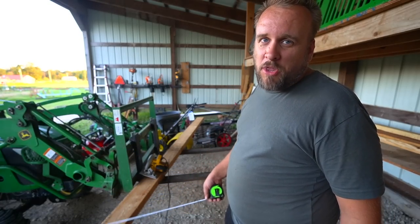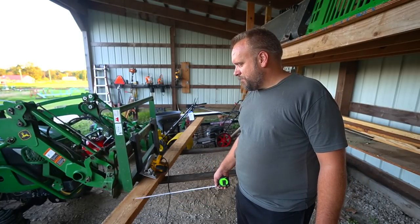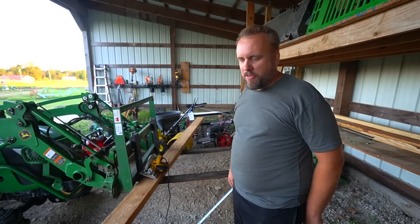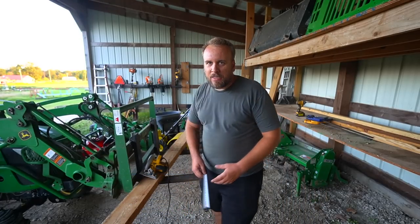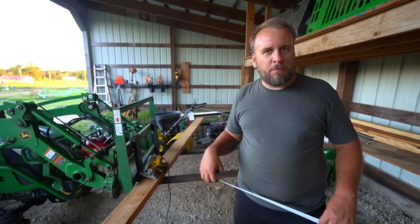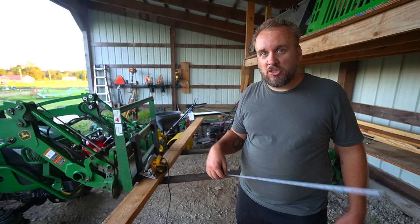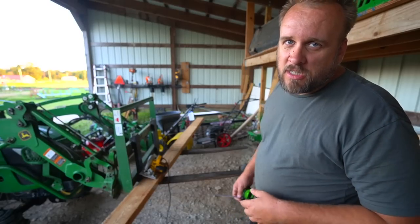This is old growth oak. That was young pine. So this should have twice the strength that that other one had. So let's get it cut to length. 147 will take us all the way out to the edge, and that'll let me put the lag bolts further out so that I'm not drilling into the same holes that I just used. Seems like a new hole is gonna give me a better hold.